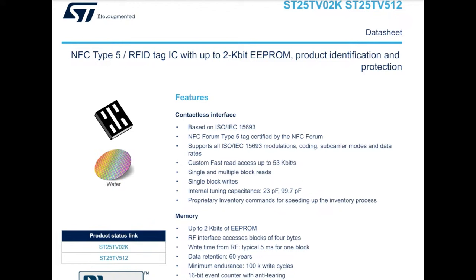What's nice is because it has internal data — about 512 bits or two kilobits — you can have all the information you need instead of having a barcode or QR scan that has to go to an external database that maps the ID code to the actual product or data. You can actually store all the data you want, like location or last inventory count or whatever, on the tag itself. Less duplication of data.